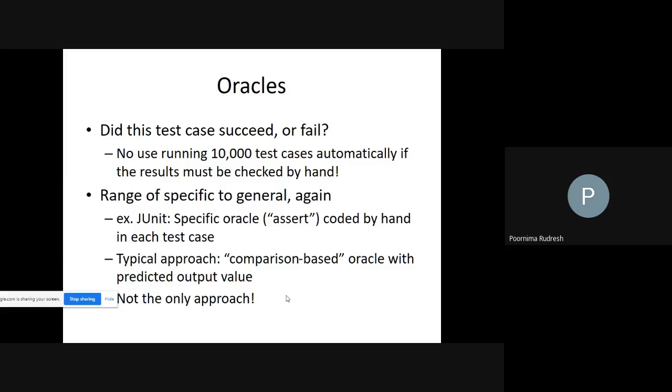Then what are oracles? A software that applies a pass or fail criteria to a program execution is called a test oracle, or simply an oracle. So, understood what a test oracle is? It is the software that applies the pass or fail criteria to a program execution. Suppose I have implemented one program and I am executing that program by using different test cases.